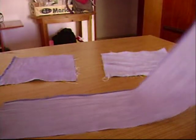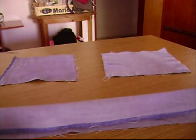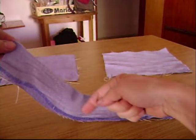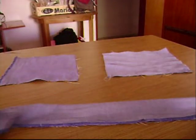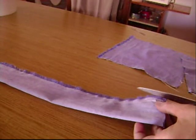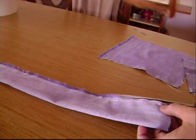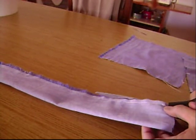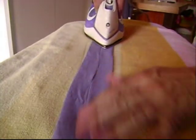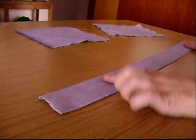So first take the long rectangle and fold it in half, right sides together, and then just sew along the long edge. I'm just going to trim this edge slightly and then turn this inside out like I've shown you in previous videos. I like the seam to be flat in the middle. Here's the seam goes down.